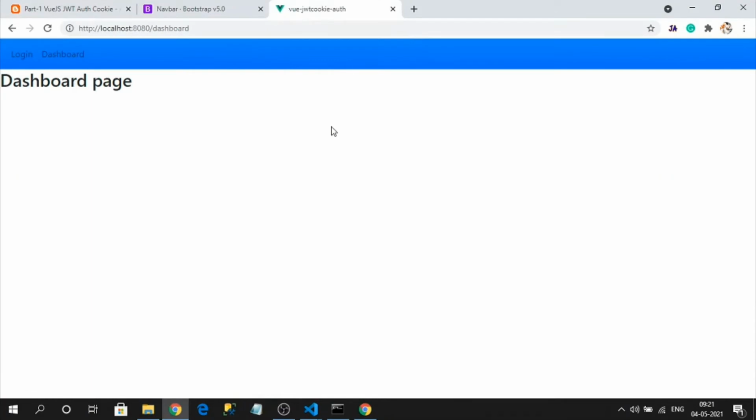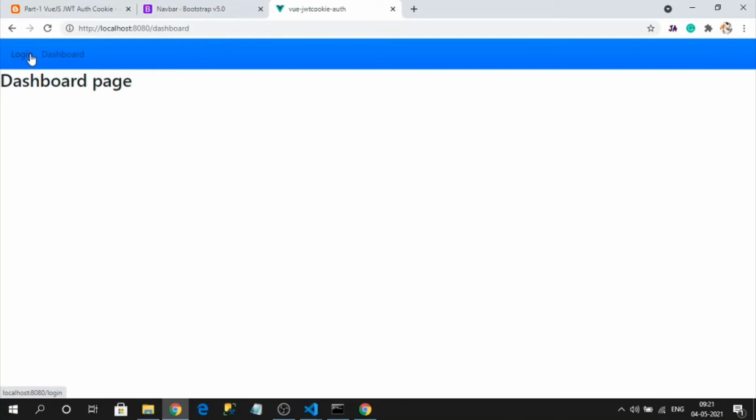What we have to do is, on successful login, while opening the dashboard, we should see some user data, something like the username in the header and some user information on the page, and login should also be hidden. So for that, what do we have to do? We cannot access the JWT token from the cookie because the cookie is inaccessible due to HTTP only.